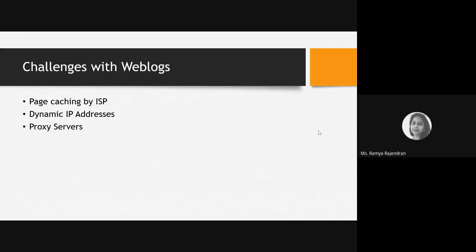So when I get the information from the web server, this page will get stored automatically on the ISP server. So when I go the next time and search for it, the same page will be called from the ISP server, but not from the real web server. Okay, this helps in cutting down the time taken in serving the page, and the page appears to load faster for the user compared to the first time. When it loads through the ISP, it loads faster. Thus, it enhances the user experience.